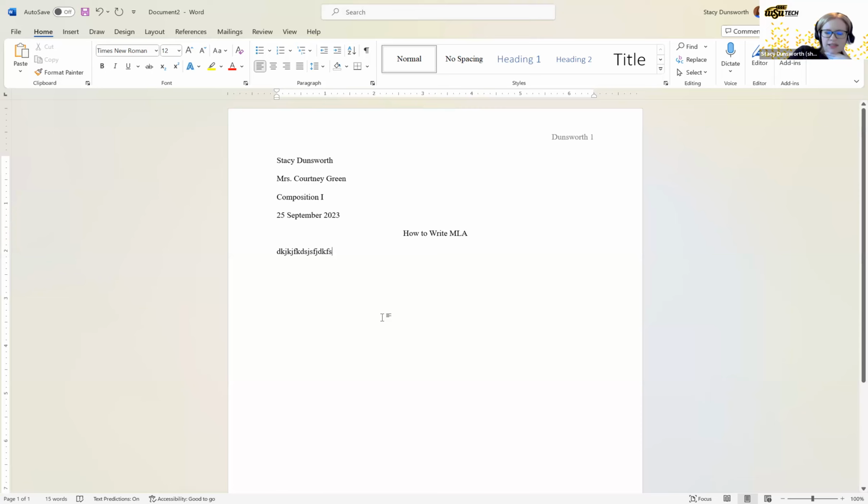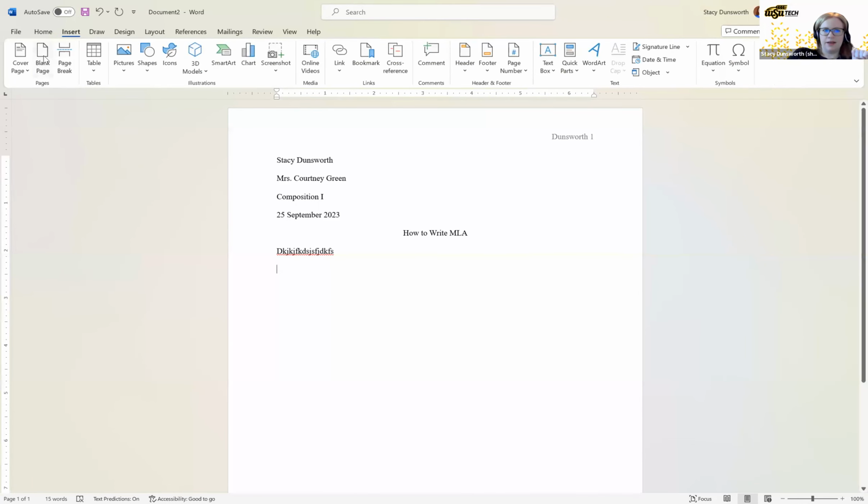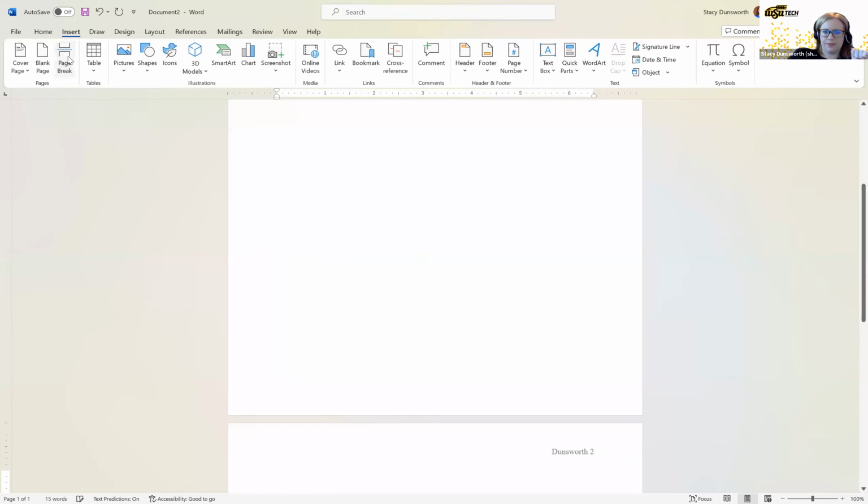And now to make our works cited, I do go ahead and get my works cited page ready at the outset. That way I can just start pasting everything in as I'm going instead of having to wait until the end. You can do it however you want, but I'm going to show you how to set it up. So if you hit enter one time after the last line of your paper, now we're going to put in a page break.